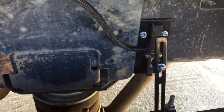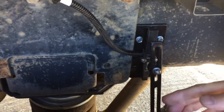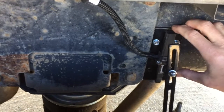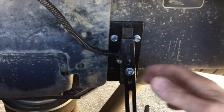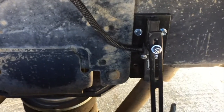When installing the Smart Air for use with our fifth wheel, I was a bit concerned because the electronic height sensor that mounts to the leaf spring is supposed to ride as close to the center of the leaf spring as possible. You can see this mounting plate here for our fifth wheel hitch kind of interferes with where the sensor mounts, but it doesn't necessarily have to be perfectly perpendicular — I've got this all hooked up and it's working now.